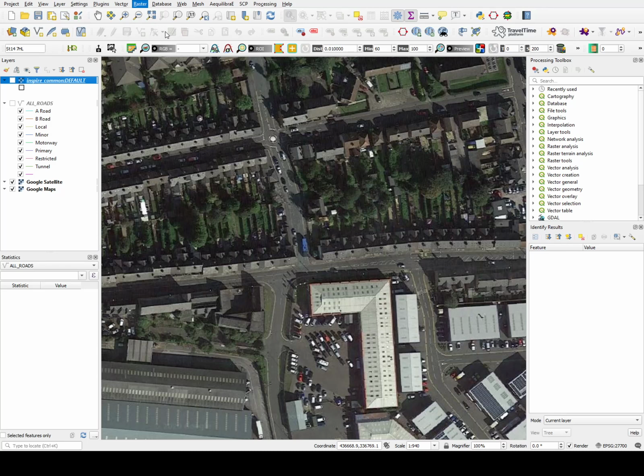You can add your own mapping. Say you've got an aerial photograph, or you've got an old map, for example, that you've only got on paper. You can scan that in and use georeferencer. And georeferencer enables you to pick points that are alike on both the source object and the GIS window here, and then it will stretch it and match it to fit. Now, the more points you use, the more accuracy you're going to get.